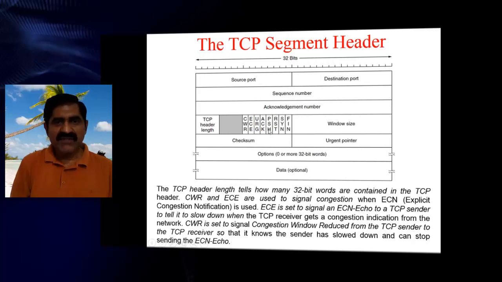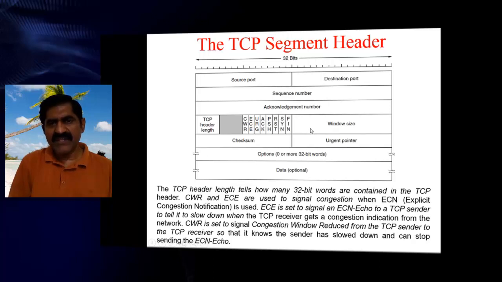The push flag we generally use to push up the data, and the reset we use whenever we want to terminate a connection abruptly. That is the RST, the reset option. And synchronization, we use when we want to establish a connection. Why? Because sender and receiver should be synchronized so that we can establish the connection. And the finish bit marks the end of the connection, so we can release the connection. So these are all the flag indications.